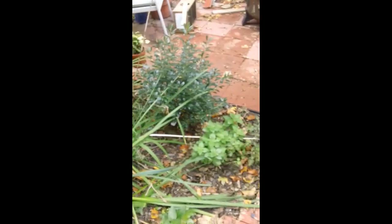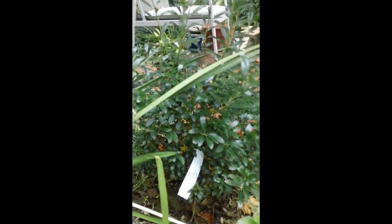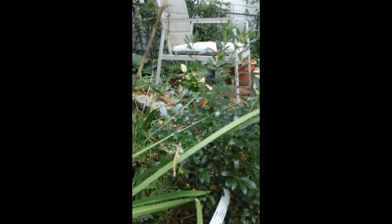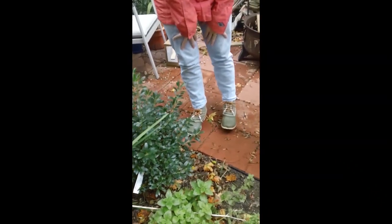Oh, I should point out these shrubs because these are Ilex glabra, I think. Ilex glabra, compactus. You've got a male and a female? Well, they actually didn't have any males, so I just got two females. These were from Garden in the Woods, and they're a nice alternative to boxwoods. They're lovely, and if they had a male, they would get the berries.